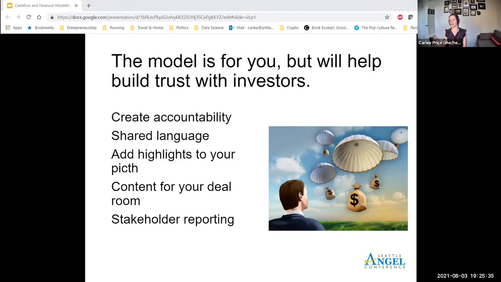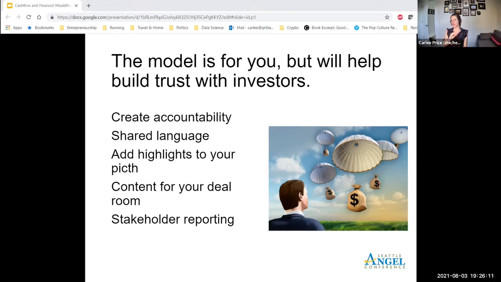So when you enter the process with a strong financial model and a strong financial understanding, that assembly of the stakeholder report becomes much easier because you now have numbers that you can point to and the mechanics in the business that you understand that can be easily dropped into a newsletter or an update, and again, distributed to your stakeholders to help build confidence between your investors and yourself, and to help that sort of explaining piece of the conversation, the sort of post-mortem of the investment, be much smoother.